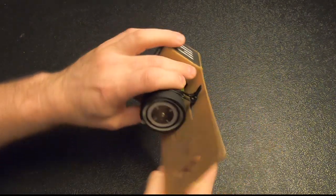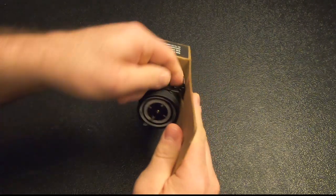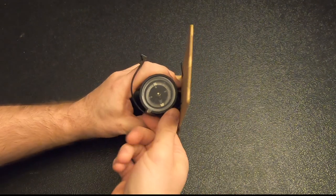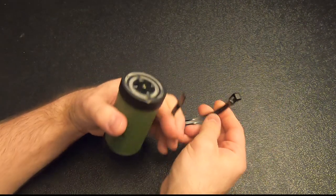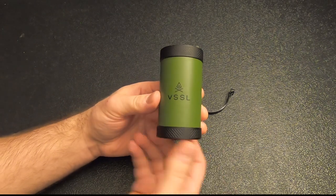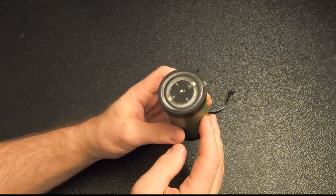I think this is a reusable zip tie here. Let's find out. Yep, there we go. Yep. I have to save this zip tie. It's reusable. So there it is. Now these cost about $80, but they're very well made. It's all anodized aluminum. I got the green version.